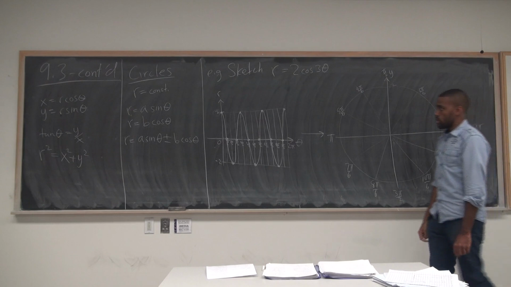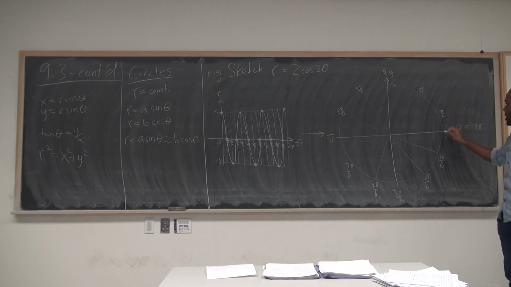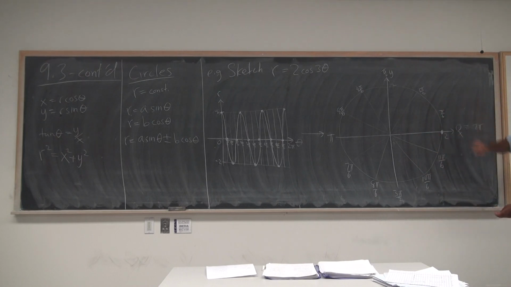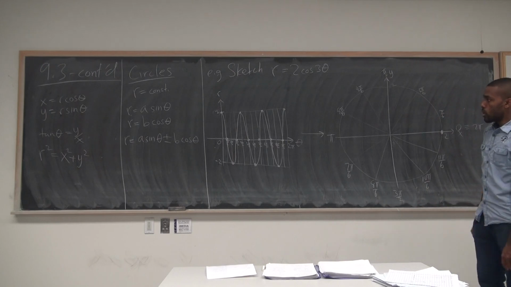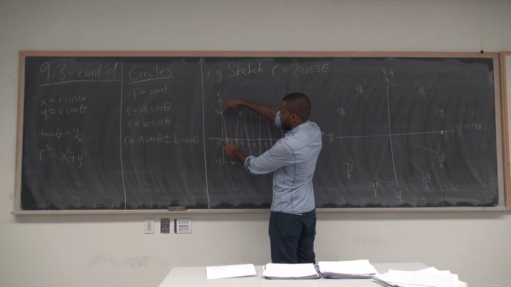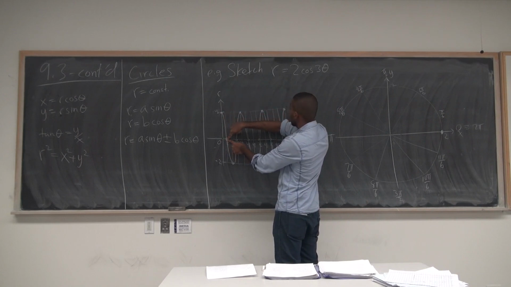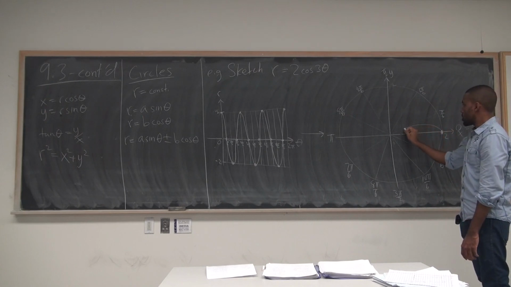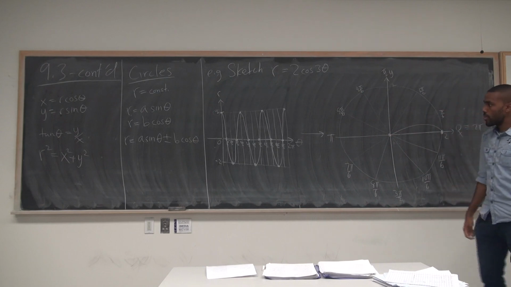Okay. Now we're going to start where? 2. Right, when theta is 0, my distance from the origin is 2. Now remember how our angles increase, it goes counterclockwise. So we're always going to be moving in a counterclockwise motion when we're drawing these curves. So when theta is 0, we're at 2. When I move to pi over 6, I go to 0, right? So my distance from the origin should be 0. So here, I'm going to go like boom, hit the origin, when I'm at an angle of pi over 6.